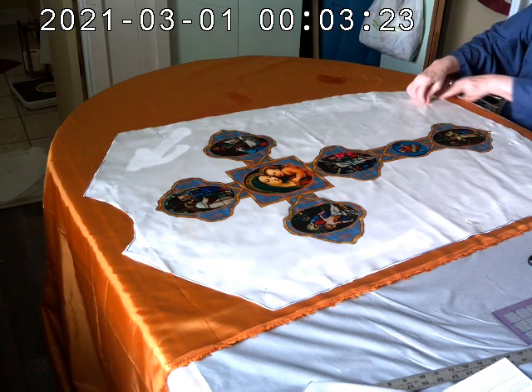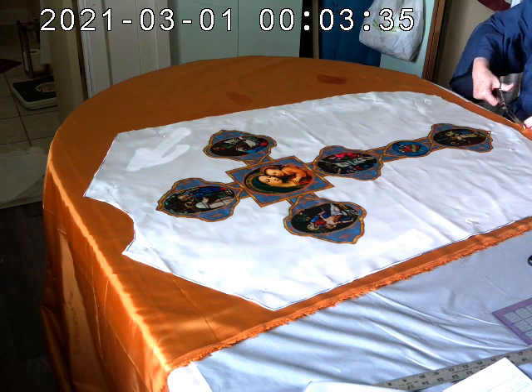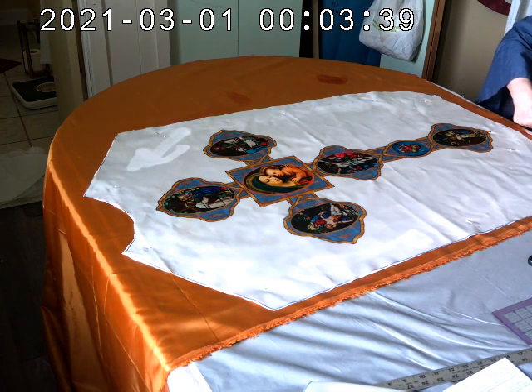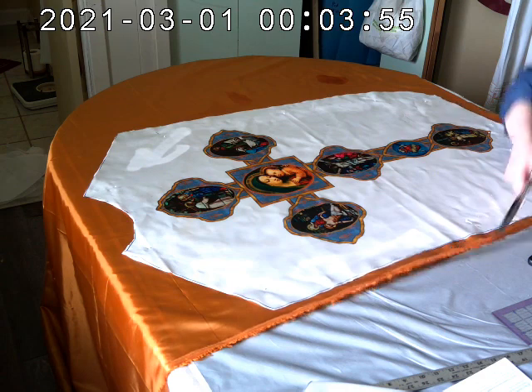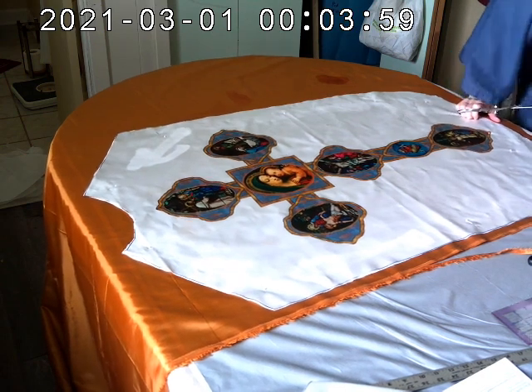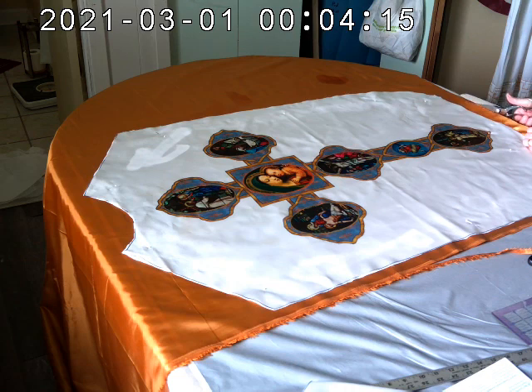Then I'm going to cut out around the edge, but I'm not cutting at the edge of the white — I'm leaving a seam allowance. The seam allowance goes on the lining. Ultimately the seam allowance will be a quarter of an inch wide, so I need at least a half inch — I prefer three quarters to an inch. You can eyeball that; you don't have to measure it. Just leave yourself plenty of room, about an inch away. It doesn't have to be exact because once you finish it will be exactly a quarter of an inch. You can make the allowance as wide as you want, as long as it's at least a half inch or wider.